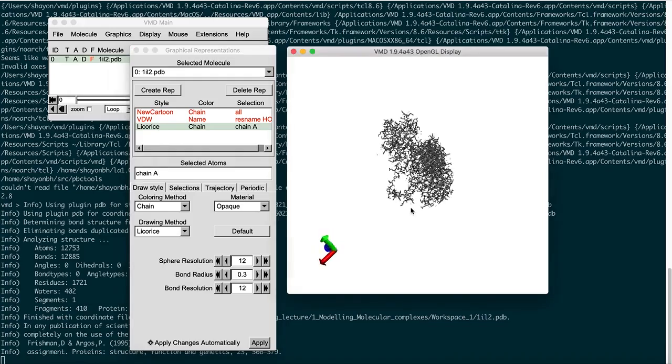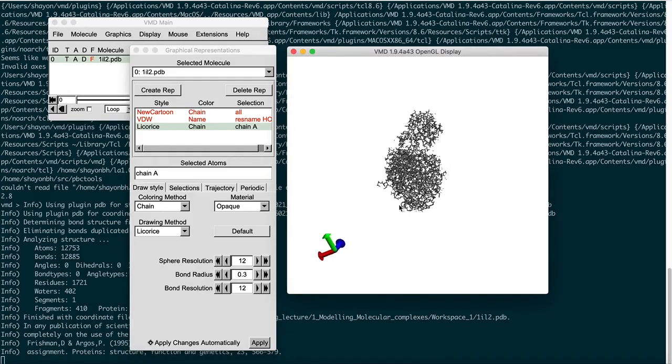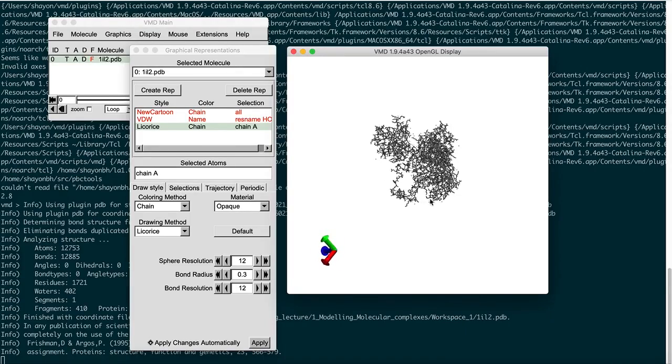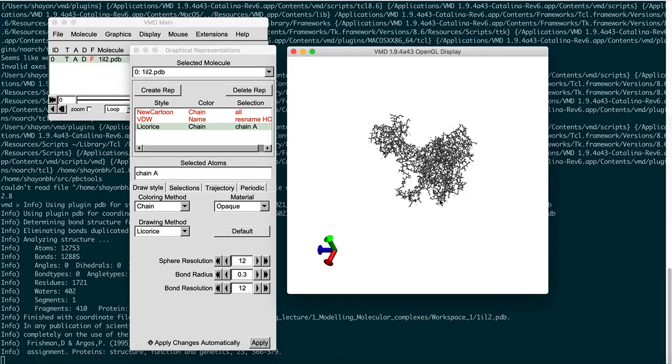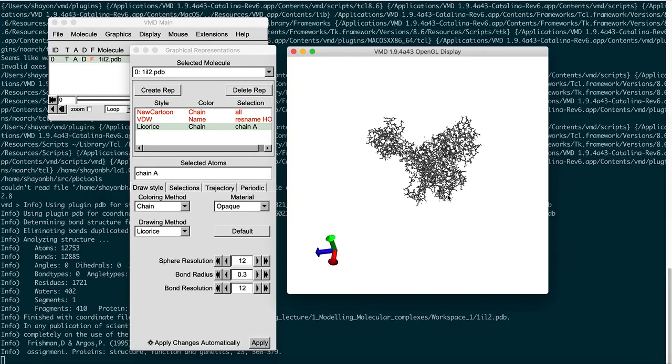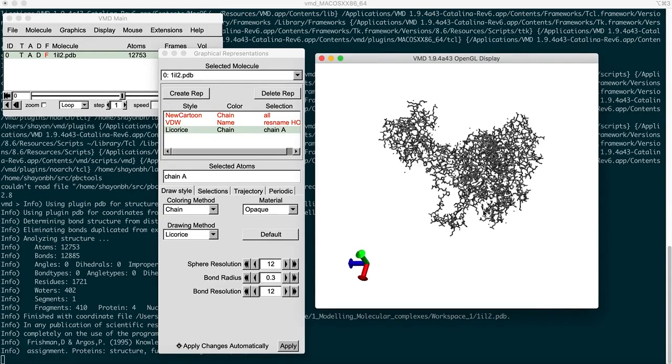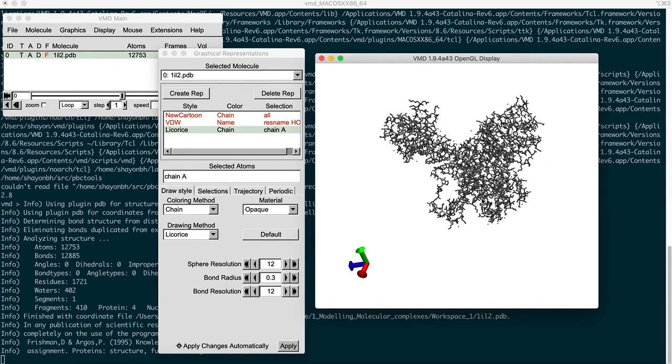But once we do that, we see everything is smudged up, like everything is so complex out here. We cannot distinguish the protein from the ligand, that's the aspartyl adenosine monophosphate. So what we'll do is we'll try to represent the protein as a new cartoon and the ligand as a licorice. Moreover, you also see some of the water molecules that are present in chain A also being displayed out here.